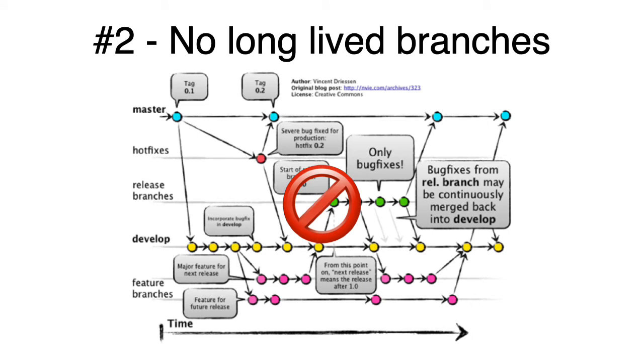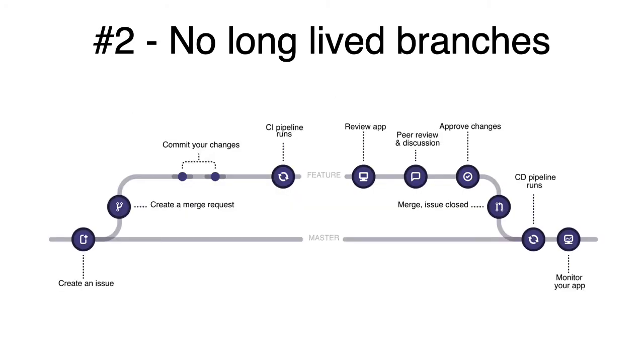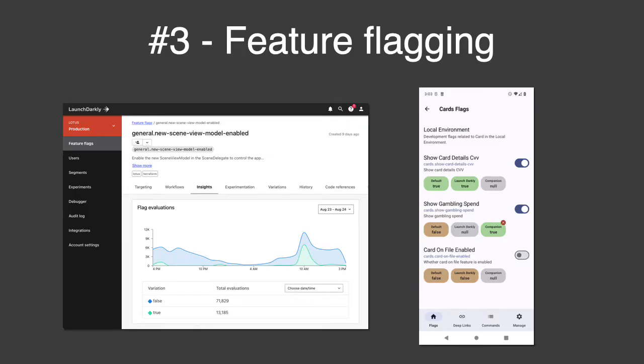We find that this approach adds a lot of complexity, particularly around things like cutting release branches and merging between branches, and we find it isn't suitable for our rapid continuous delivery process. Instead, we have many short-lived branches, all of which are merged back into main. Each branch should only be open for a few days, and it should contain a small, manageable chunk of code, which gets merged via pull request.